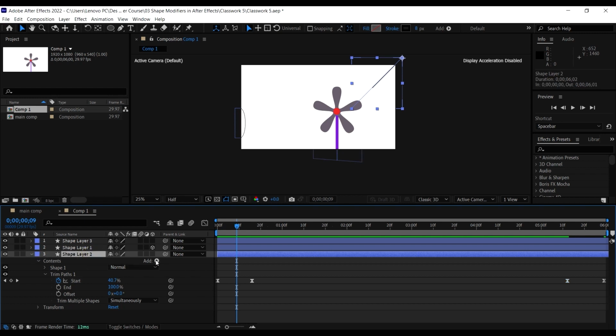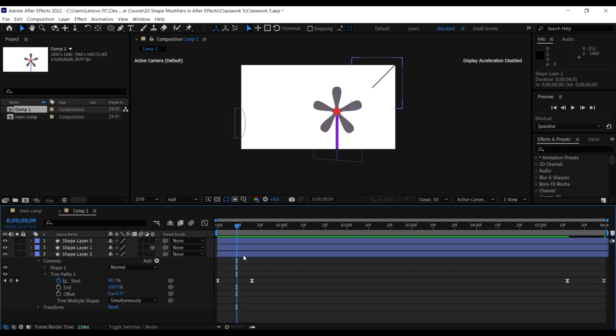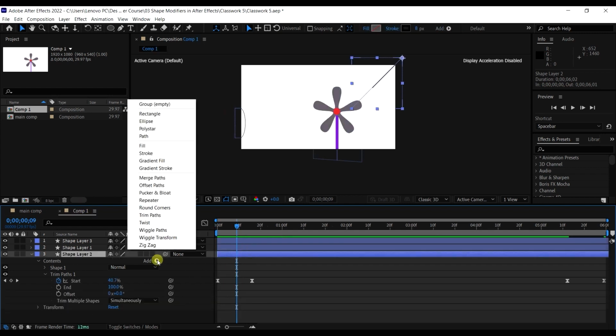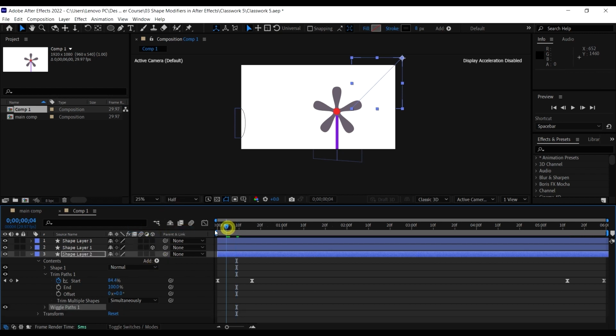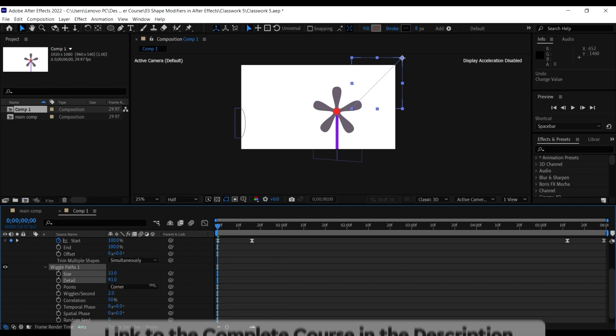On this, we're going to add the wiggle paths. All we need to do for wiggle paths is increase the size a bit, and the details. The details will do the magic.